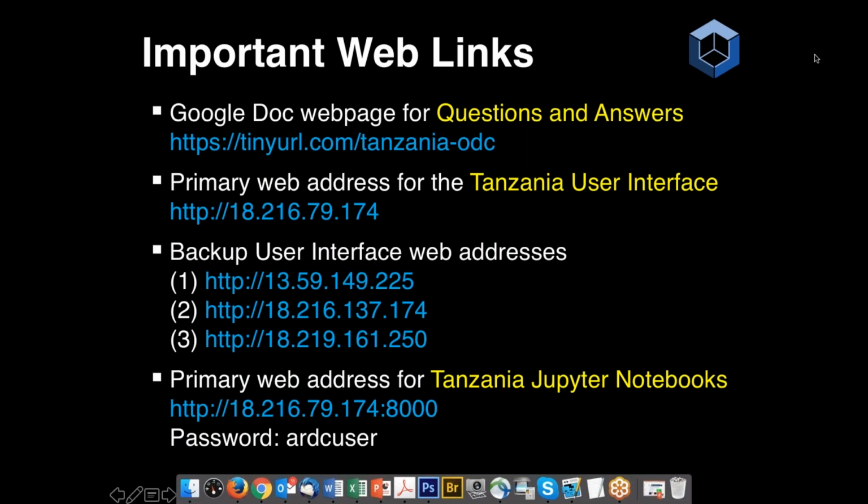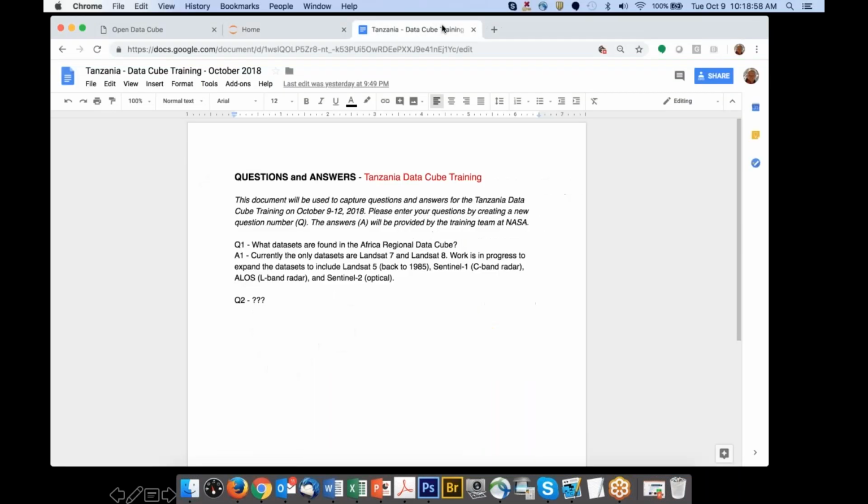So I wanted to share with you a few links that we can use in the next couple days as we bounce through these various tools. The first one at the top of the screen is a Google Doc that I created for questions and answers. I made a little link to it, tinyurl.com, Tanzania-ODC. If you go there, it will look like this, and it's viewable and you can edit it. Anybody can edit it on the fly. So if you wanted to type your own question here, you can do so, and then our team will provide answers. So if you have some questions and there's not a lot of time to discuss them, or if you want to add them at any time, feel free to use this document. I think this will be helpful, and I'll continue to compile this.